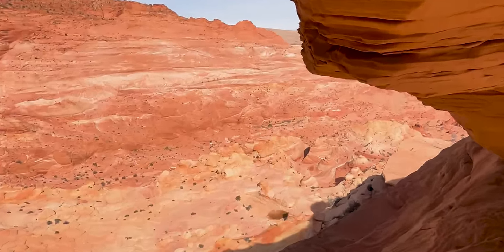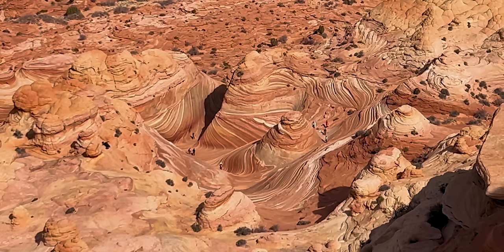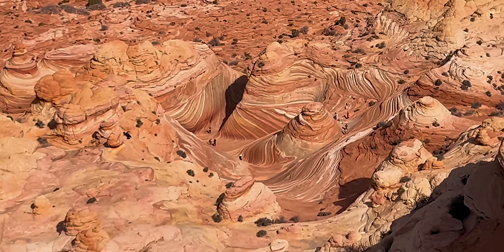All right, this is Top Rock Arch. Really good views of the wave and all the people down there that started later than us. It's pretty crowded now. The lighting's a lot better, though, so they're going to get better pictures. We're going to go back up the way we came a little bit and then drop down the other side. Probably won't record much of that because I got to pay attention and not fall. A lot harder to get up and down that side than it was the way we came up. So if you're coming up here and you're not used to scrambling and rock climbing and that sort of thing, look up the track that goes around the back side of the hill behind the wave and take that path. Much mellower.